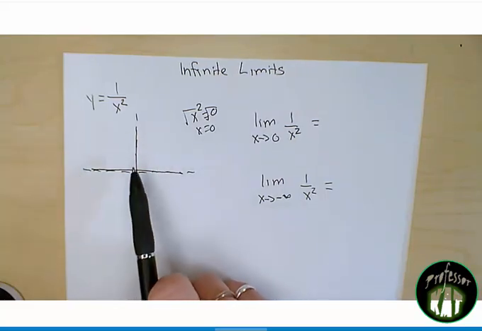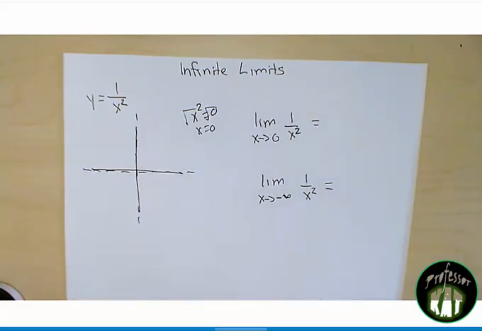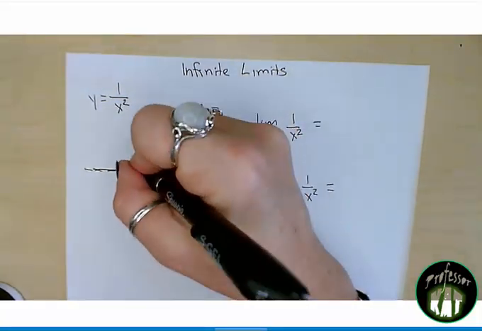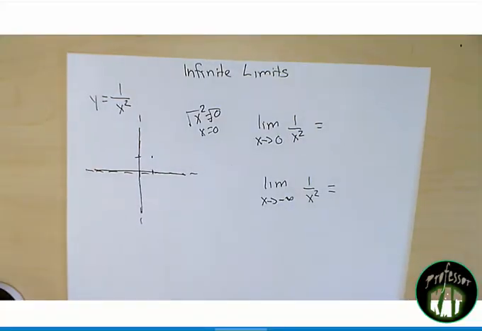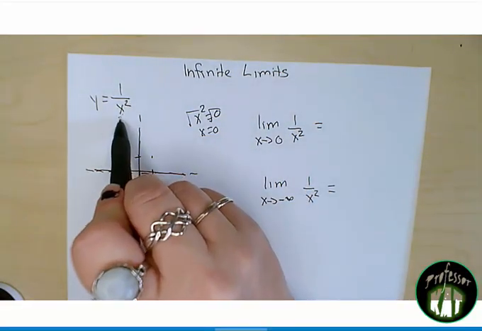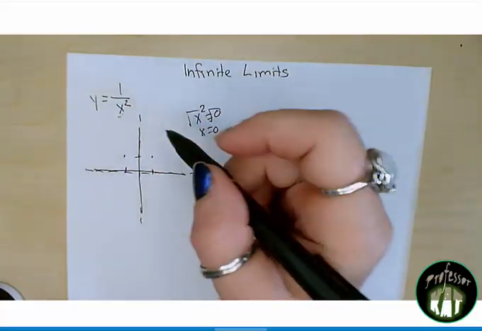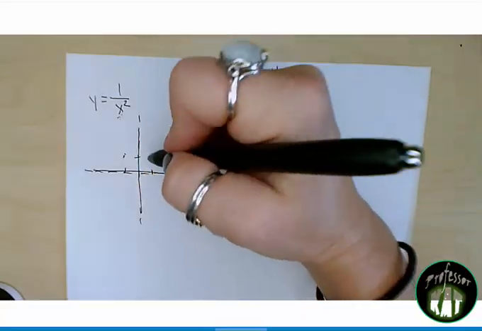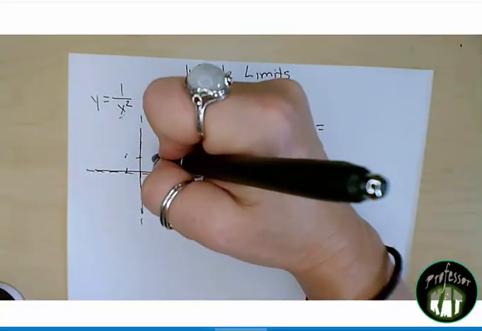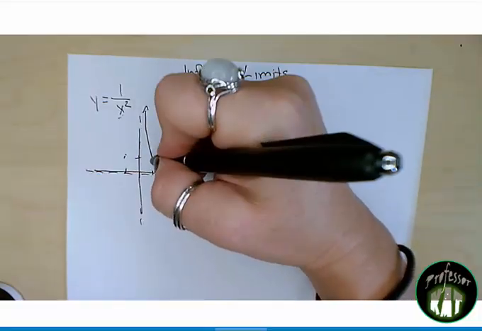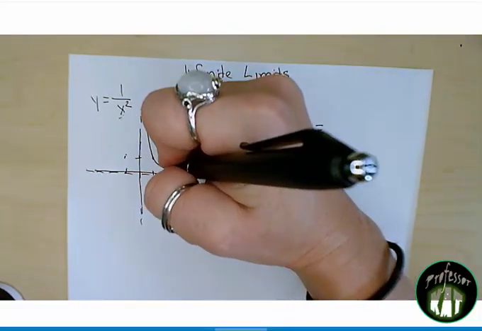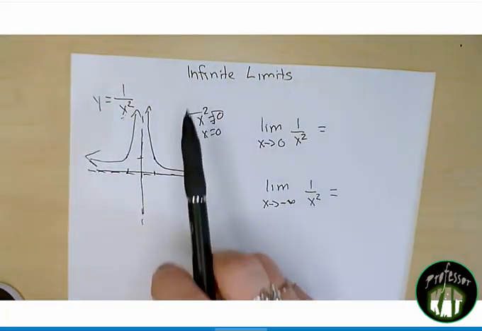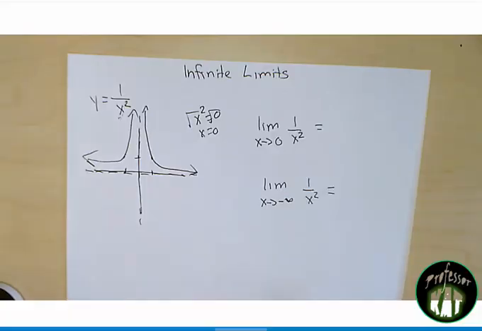So what I would recommend is plugging in a point on the left and plugging in a point on the right. Like if I plugged in a positive 1 for x, you get 1 over 1, so we'd get a point right over there. If I plug in negative 1 for x, you would still get a 1, so you get negative 1, 1. So if we take this point and follow the lines of our asymptotes, so we follow the curves there, again, keep in mind, your graph wants to be near your asymptotes. So it looks something like this. So we can have a visual so that we can then answer the following questions.